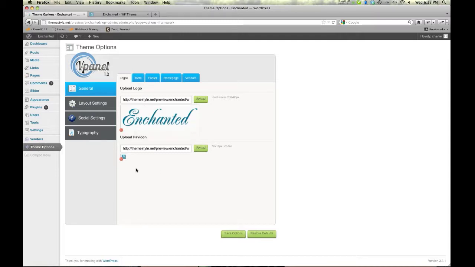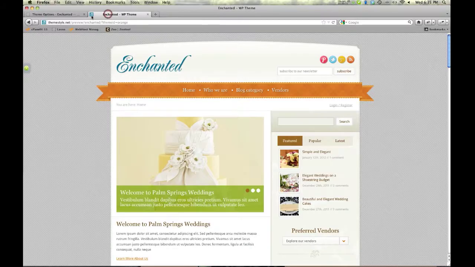We can also upload a favicon. Pretty easy. Just make sure you take a 16 by 16 file, upload it. It does not matter if you're actually ending in the ICO or not. You can actually upload a JPEG. As long as it's small enough, this thing is going to take care of it for you. And you can see right here the little favicon in the actual tab of the browser.